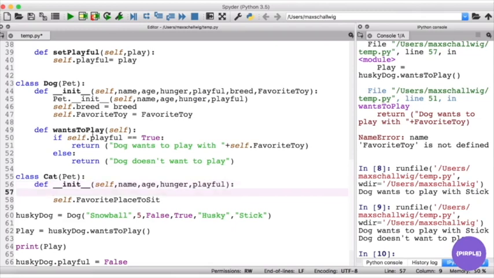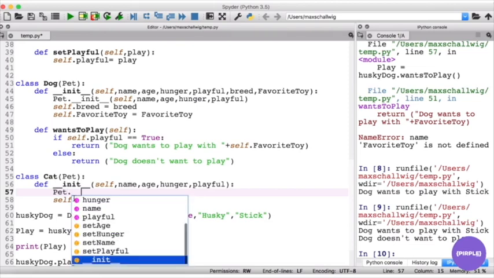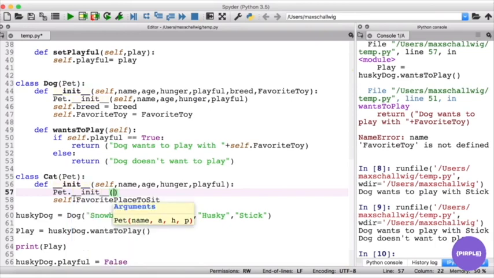Now, just like above, we also need to initialize the pet. So we go into pet, and inside this pet we access the initializer, the underscore underscore init underscore underscore, like this. Here again, we need to refer to the self. Then we put in the name, the age, the hunger, and the playful. So this is going to initialize our pet.